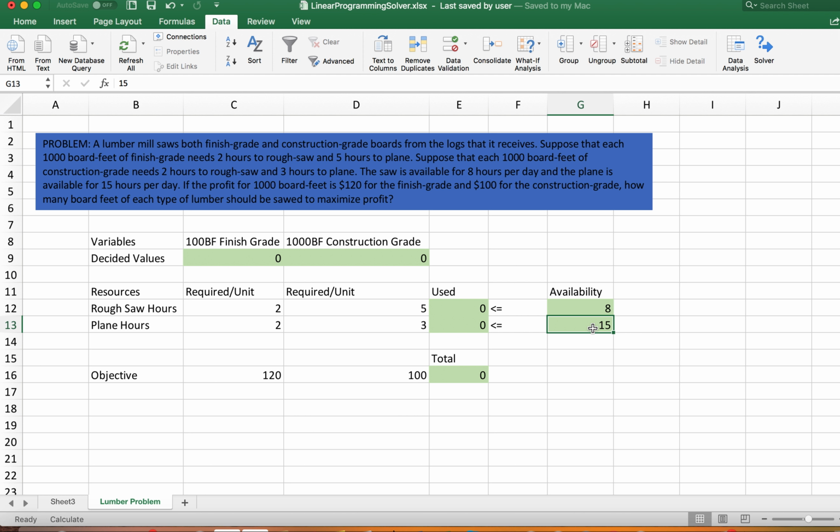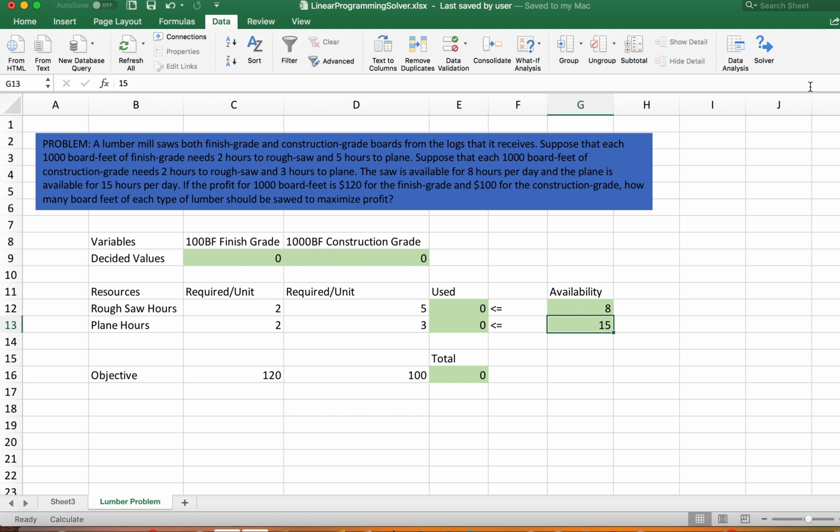So once we have this all set up, we can use the solver. Now, depending on if you're using a Mac or Windows, if you're on campus, you will need to go into the Data tab. Again, yours might look different than mine depending on the version you're using. But you'll possibly see Data Analysis and Solver. These are not automatically loaded. So if you don't see these, you'll have to go in and add them in. There are add-ins that come with the software. You just have to go and load them.